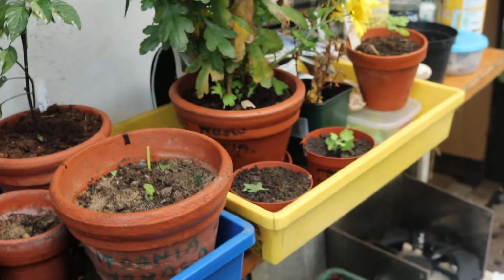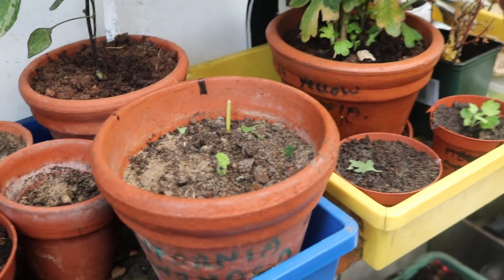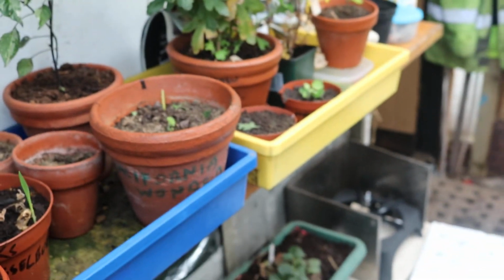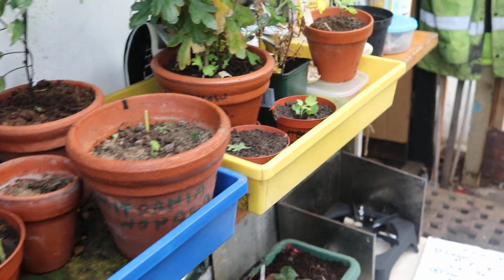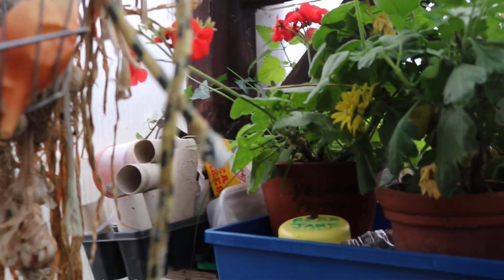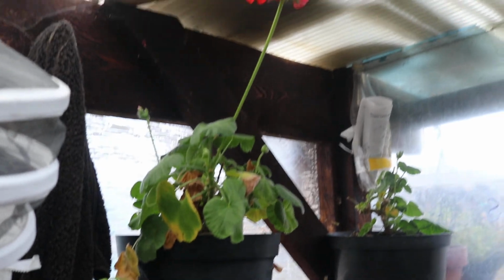In the club room indoors, I've got a few cuttings that I've taken of both the chrysanths and bits and pieces, and they're coming on, they're surviving. But otherwise in here we've still got a little bit of colour. I'm still eating my onions up, and as I say, I've still got a bit of colour there with a geranium that's just showing. Well, I call them geraniums, but everyone tells me they're not geraniums, are they? They're something else, but anyway. But it's a little bit of Christmas colour. There we go, look at that. That is lovely. You can sit here and drink me coffee, listen to the radio.